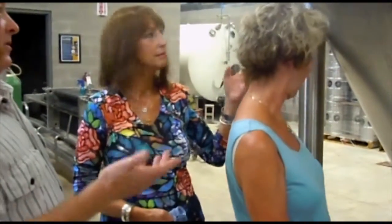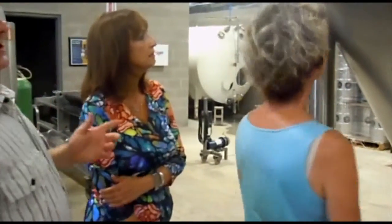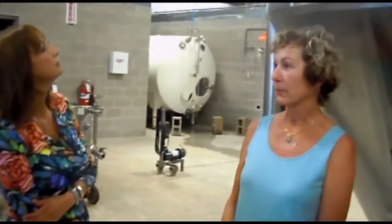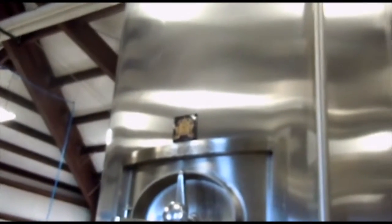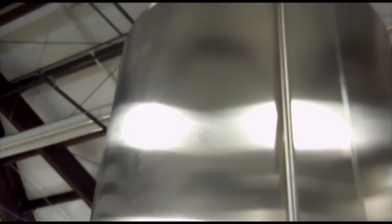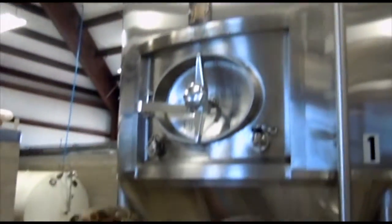Now this is a cylindroconical fermentation vessel. It takes 2 batches of beer to fill up one of these tanks. As soon as the yeast is in there and all the wort has been pumped in with the yeast, fermentation starts immediately. Part of fermentation is the yeast eating the simple sugars and giving off 3 things, basically, that makes the alcohol for the beer. And it produces quite a bit of CO2, so much CO2 that we have a blow-off tube into a sanitary bucket, and that's the noise you're hearing and the bubbles you're seeing. At a very specific time, we will cap that tube, capture the CO2, and pressurize the tank with its own natural carbon dioxide, and that will give the bubbles to your beer.